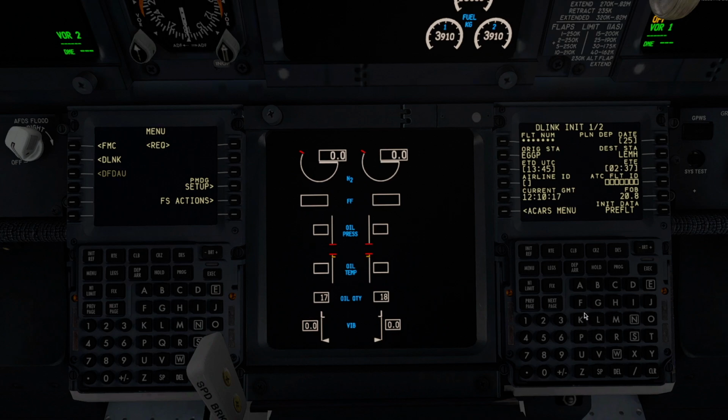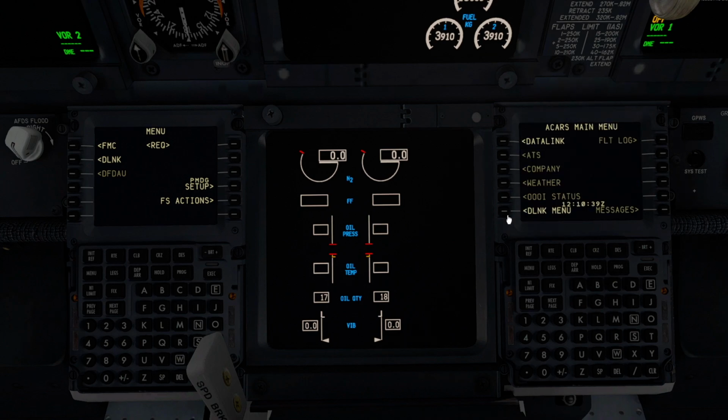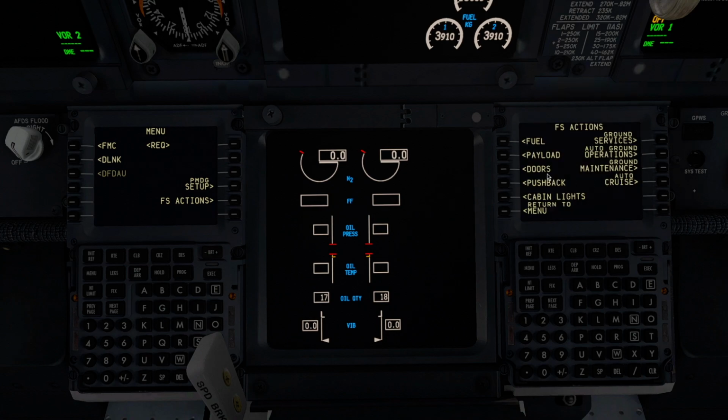Airline ID is Foxtrot Romeo. And then the ATC flight ID is Romeo Yankee Romeo. Was it 9146? Yes, 9146. Perfect. Data contact. Nice, and then we head over to the menu, FS Actions, and fuel, and we'll get our fuel loaded.